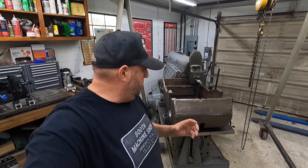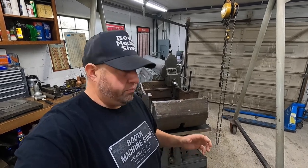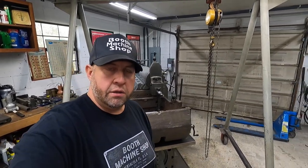Okay. So after all the suggestions, I've decided I'm not going to go forward with the Stoker engine. And I talked to Keith Rucker. I called him up. We had a conversation about it. And Keith would actually like to try to tackle this job himself. He's recently added a Lucas, I believe it's a Lucas horizontal boring mill to his shop. He's got some videos on that. And of course, he's got his big planer restoration he's been doing too.